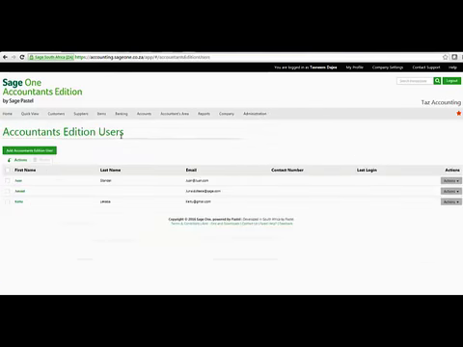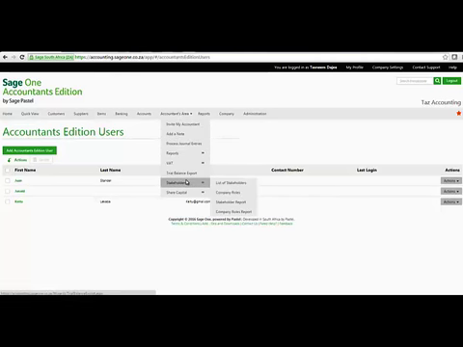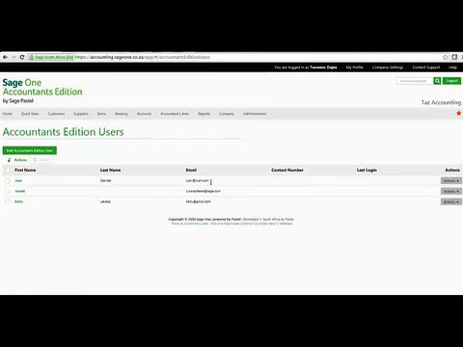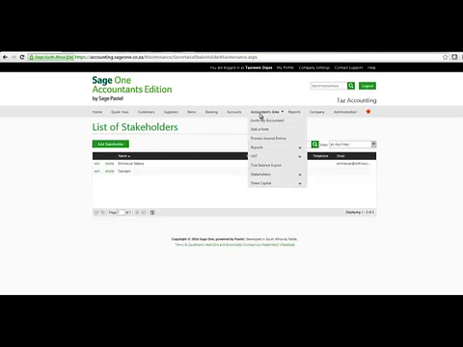So under Administration, Accountants Edition users are uniquely available to Sage 1 advisors. The last unique option available in the Sage 1 Accountants Edition is under the Accountants area. We have Stakeholders and Share Capital. Now remember, with regards to stakeholders and share capital, these will only appear if the company has been added as the correct, alternatively the appropriate, entity type. So if, in my example, TARES Accounting was added as a company, I would then be able to locate stakeholders and share capital.